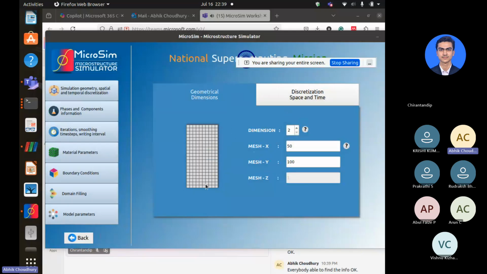Okay. So you see the mesh is elongated in a certain direction. And that is because we want to grow in this direction. This is going to be directional growth. So I want to grow my eutectics in a given direction, and that's why it is elongated in a given direction. That's why that is going to be my growth direction. So let's have this.